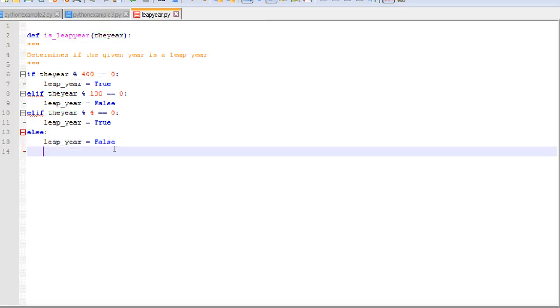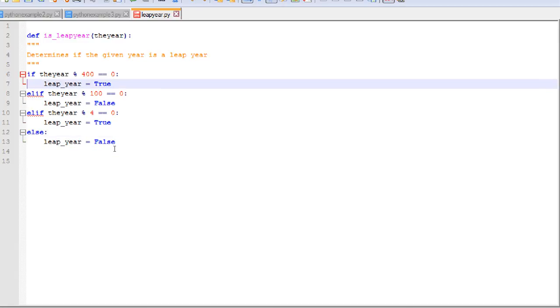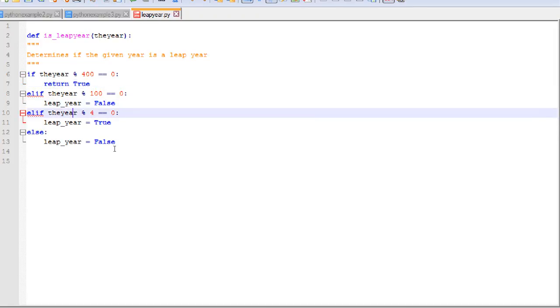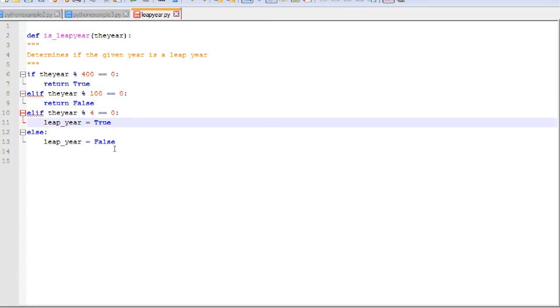Now the next thing I need to do is make one more change. Because we're inside of this function, I'm not going to say leap year equals. I am just going to tell it to return. What return means is basically send the output back to the main program. Remember, this is a little mini program inside of my main program.